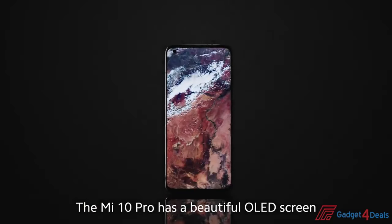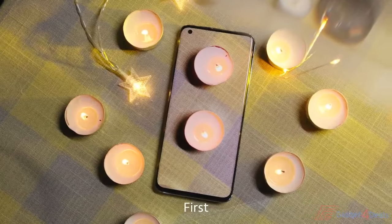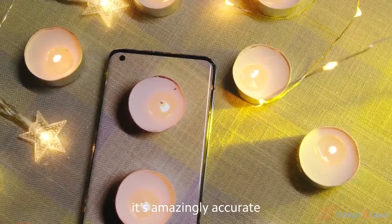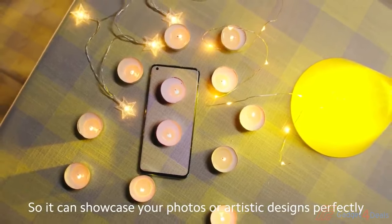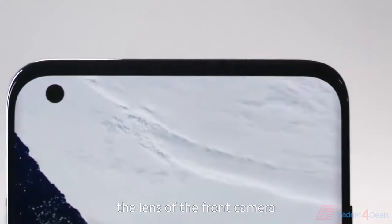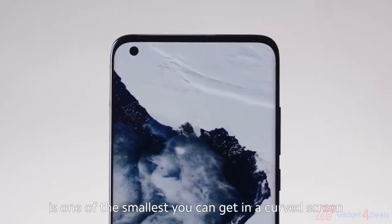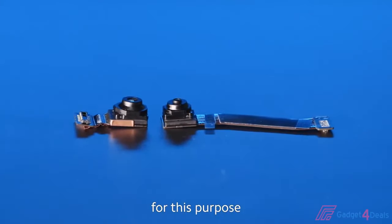Pro has a beautiful OLED screen, but do you know the secrets behind it? First, with a delta E value of less than 1.1, it's amazingly accurate, so it can showcase your photos or artistic designs perfectly. Second, the lens of the front camera is one of the smallest you can get in a curved screen. Xiaomi independently developed a special selfie camera lens for this purpose.